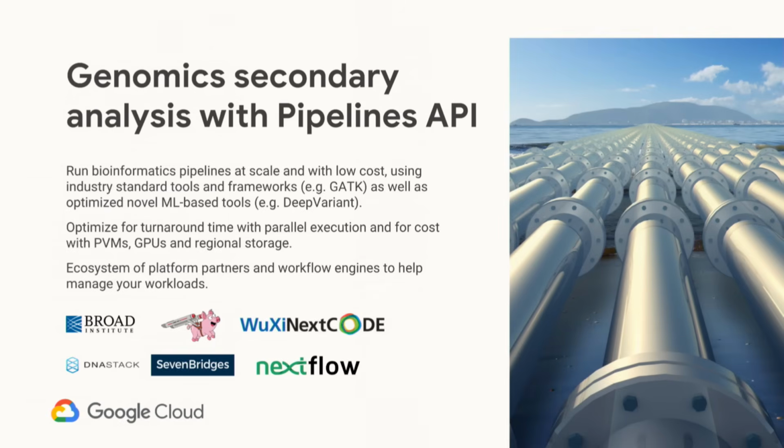We've also brought together a phenomenal ecosystem of platform partners and workflow engines to help you with all this. So soon you're going to hear more about Broad Institute and their FireCloud platform. And you'll also hear about the Cromwell open source workflow engine, which are great ways of running your workflows and leveraging the power of Pipelines API. We also have other partners such as WuXi NextCODE, DNAstack, Seven Bridges, and the Nextflow open source workflow engine.